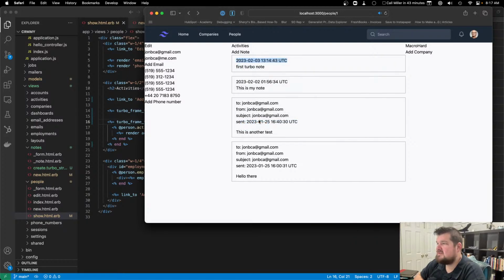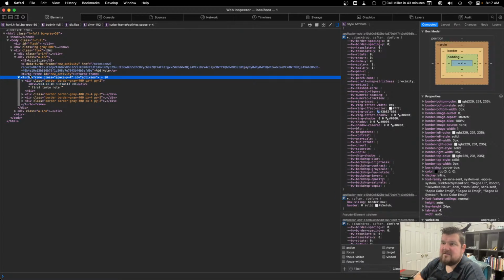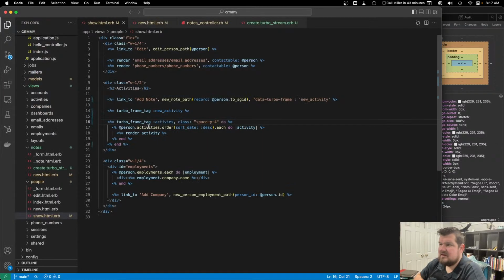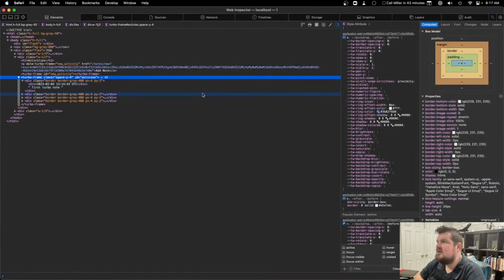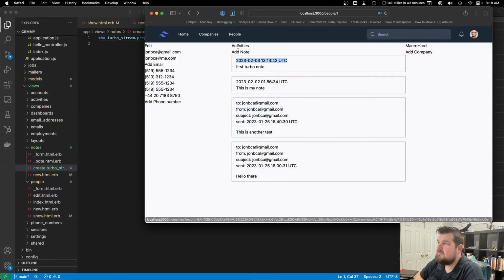And if we inspect, we can see that we now have the turbo frame ID activities. It's going to help if I spell activities correctly, which means I probably spelled that wrong over here too. Yep. All right. So now we've wired this up so that when you click add new, it's going to stick into that frame.